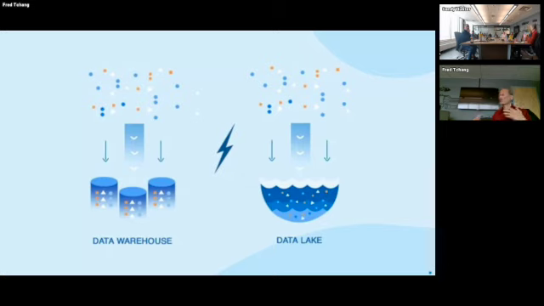You might be aware of terms like data lake or data warehouse. So a data lake is where you pull all the data in, and then it's in whatever form it's in. You're just pulling it in. And a data warehouse is you're pulling it in, but you are doing some transformation of the data, getting it into a certain form.